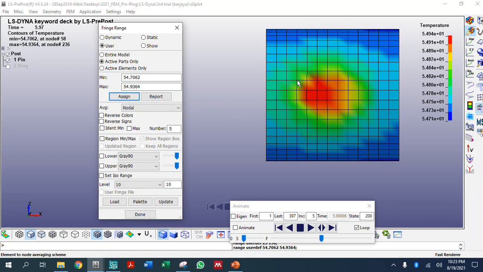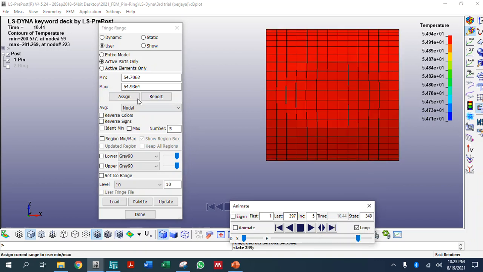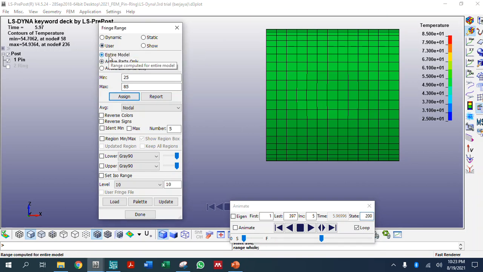It's difficult, but if you want to play around, you can also use this. We cannot detect, so let me try one more time. Say 85. It's going to apply to the whole part. It's okay.